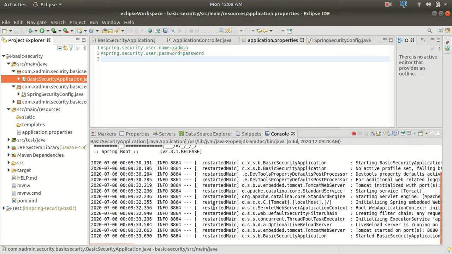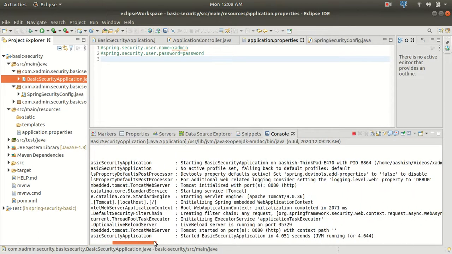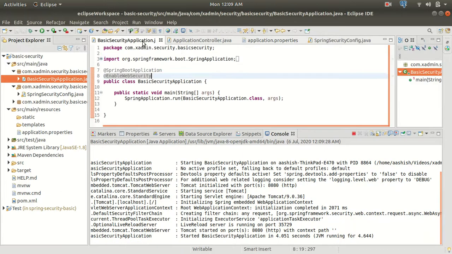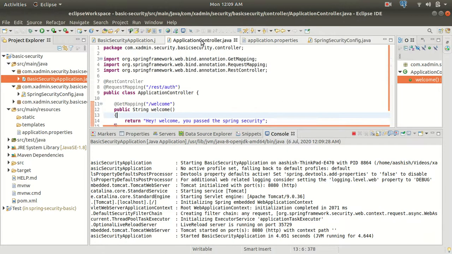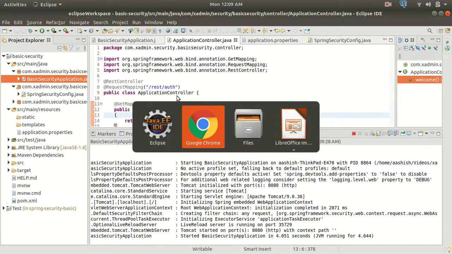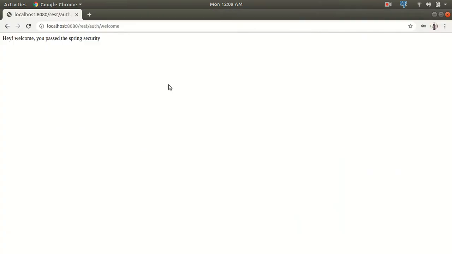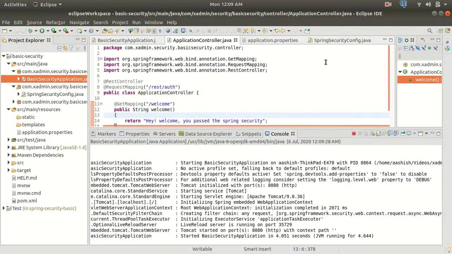So guys, we can see that we have started our application. So for now, let's check the URL, the application controller. We have the same request URL. So let's close it again, otherwise it will cause a problem with the cookies.